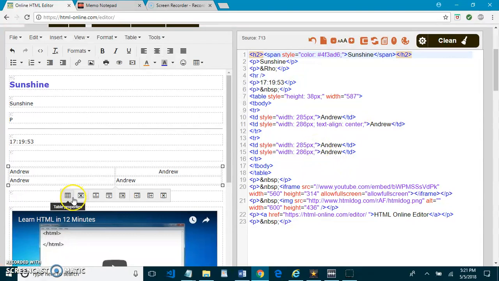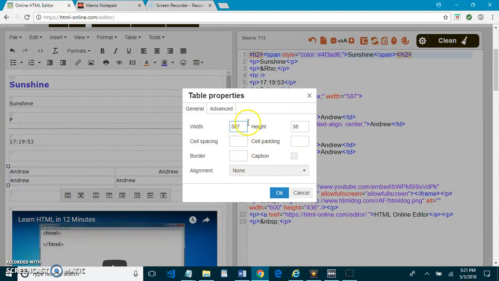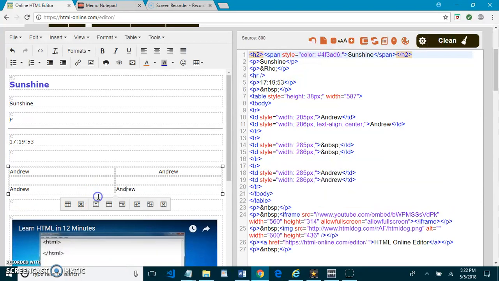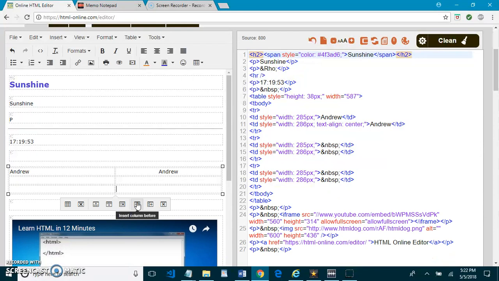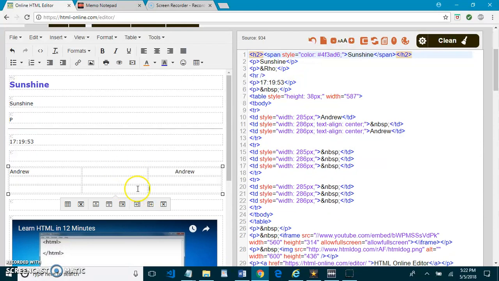Where my pointer is now, you can also access the table properties where you can change the width and height of the table. You can do some advanced. You can change the border color around it. We're just going to leave this normal. You can delete the table. You can add rows after. You can delete the row. You can insert columns before, which will add new columns either before this text or after, or you can delete the column. Continue to notice all the new table tags added onto the right side. I'll mention it a few times because there's a lot that goes into making a table. That's why I found this feature so useful.